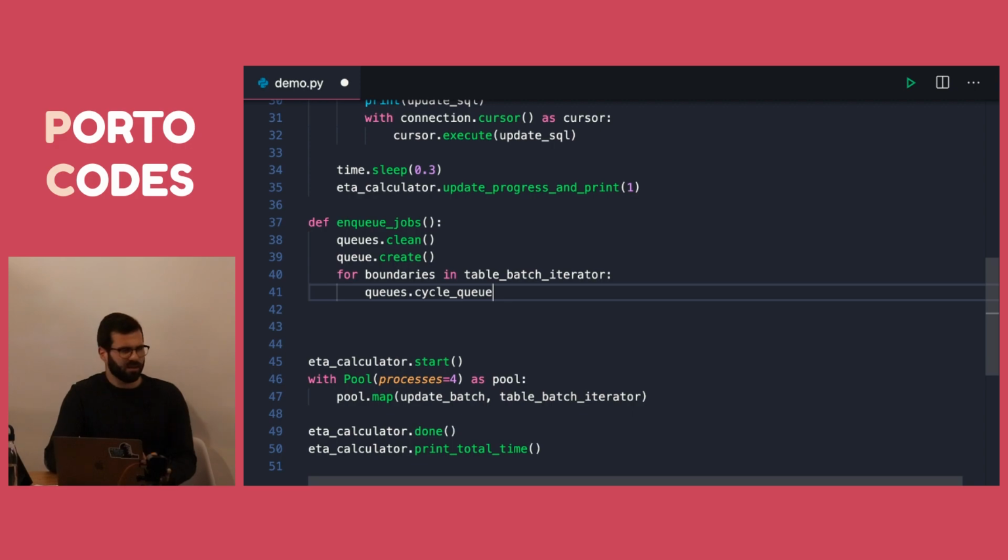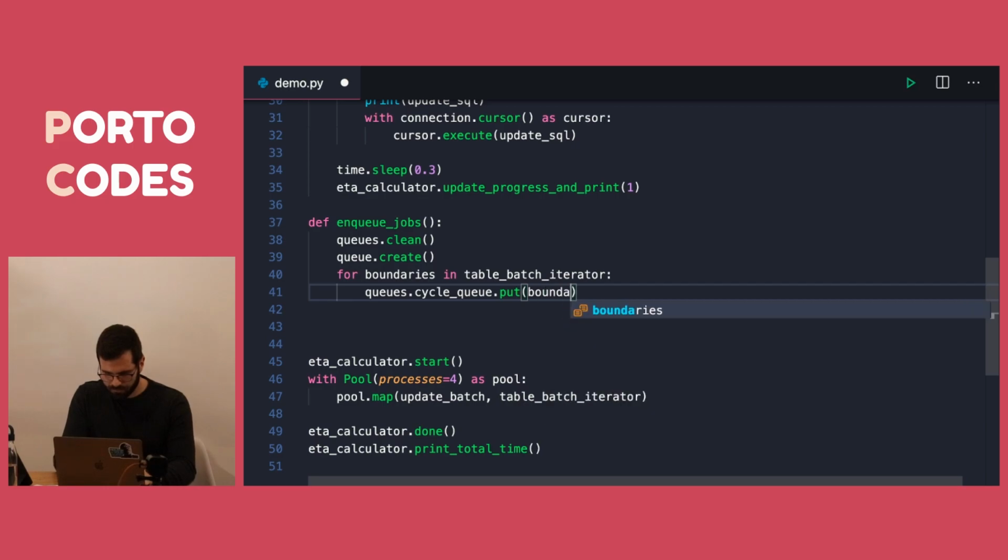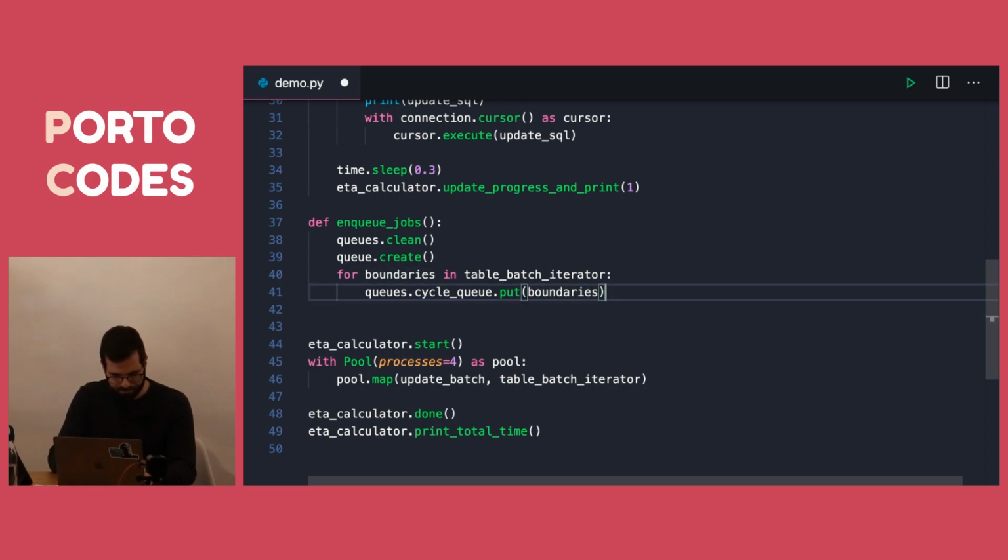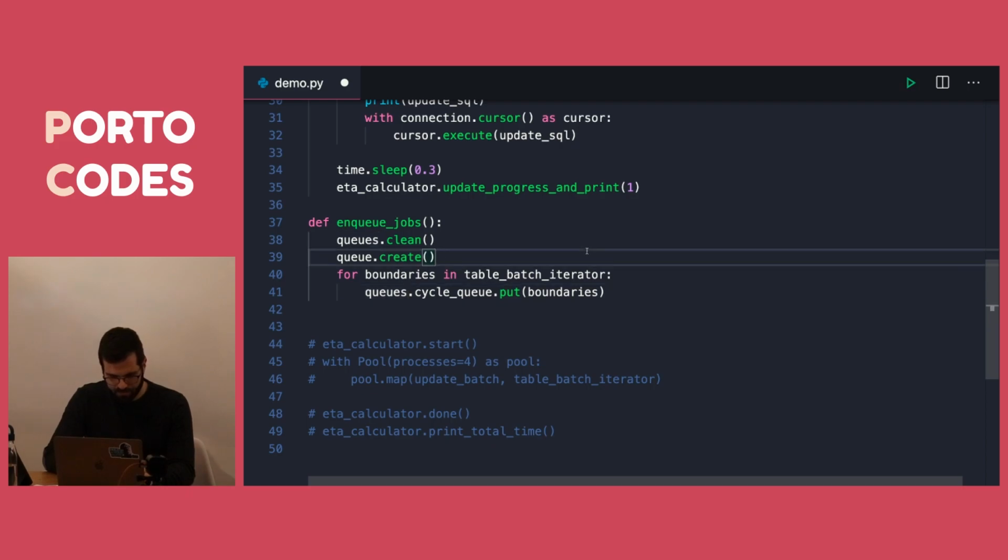So I'm doing an enqueue with a single process, so we need to do load balancing between them. This will cycle over all the partitions to enqueue. All right, and it's done. I will extract this to another thing.